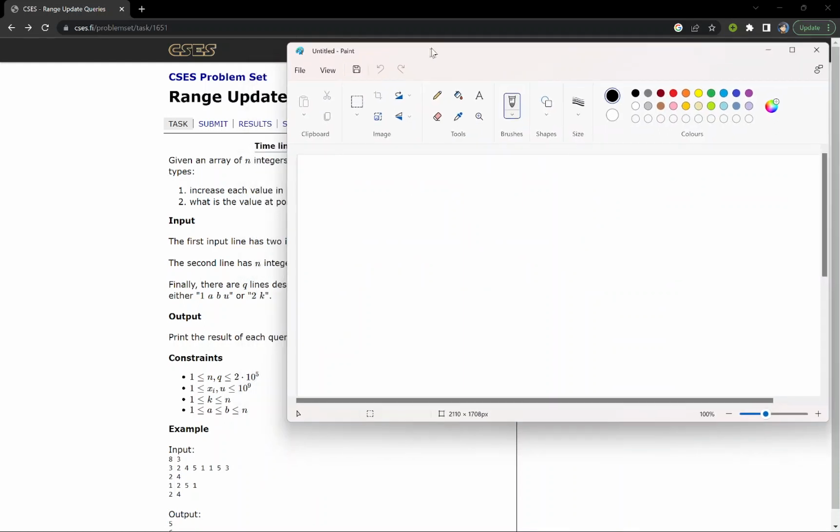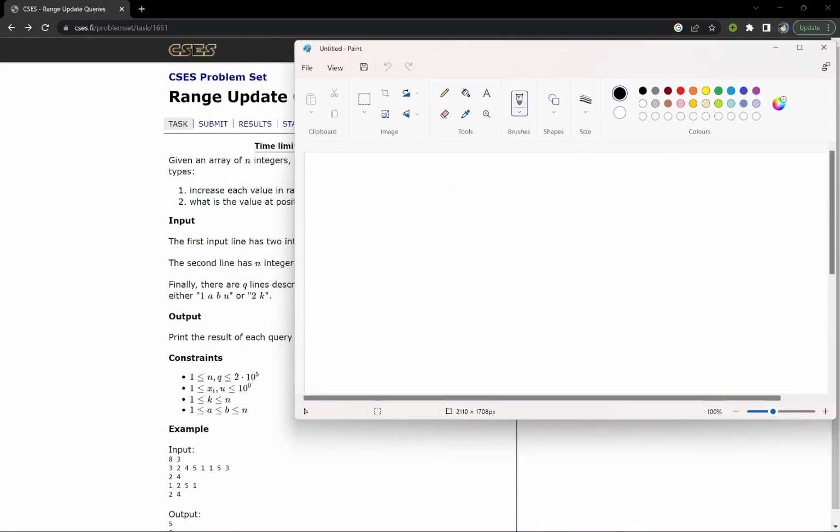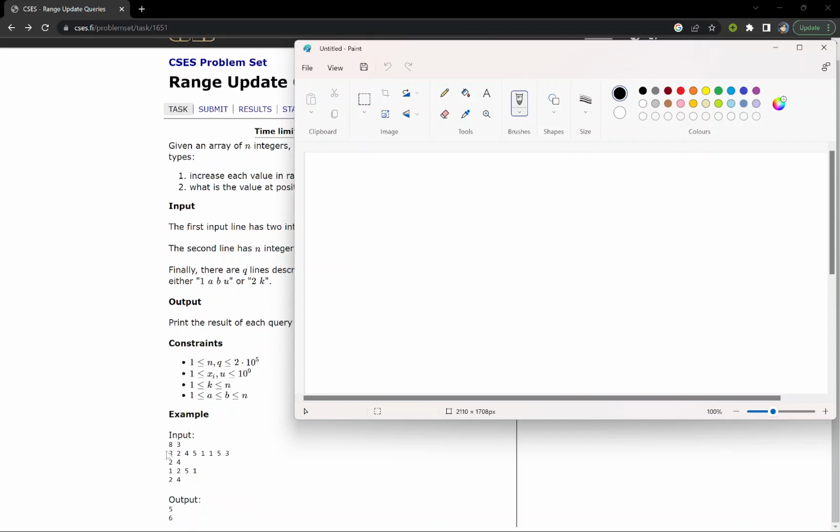So first, you should know how the segment tree is constructed. Suppose we have n equal to 8, so there will be a node here which will carry the sum from 0 to n minus 1, that is 0 to 7. It will have two children.